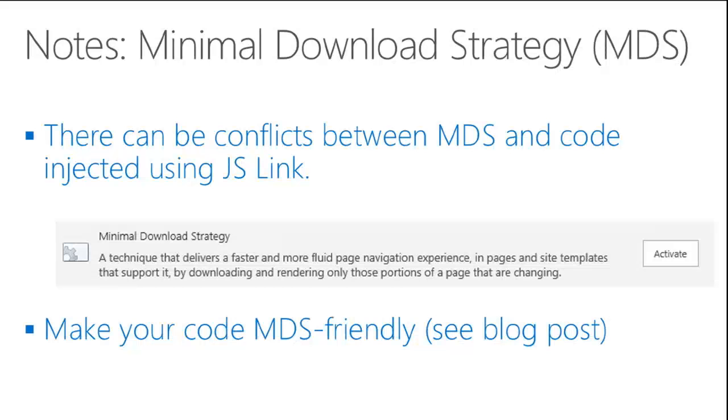Minimal download strategy. As I mentioned earlier, there can be some conflicts between things. It's not quite going to act the way that you want it to act. So you can do one of two things. You can turn it off, and if it's a big deal on your site, then you don't have to worry about it too much. But if it is something that you want to keep on your site, there are ways to make your code MDS friendly. There's a blog post on that, not mine, someone else's. But you can basically wrap your code with this other solution so that it is MDS friendly. So then you can leave this on and still make it work.